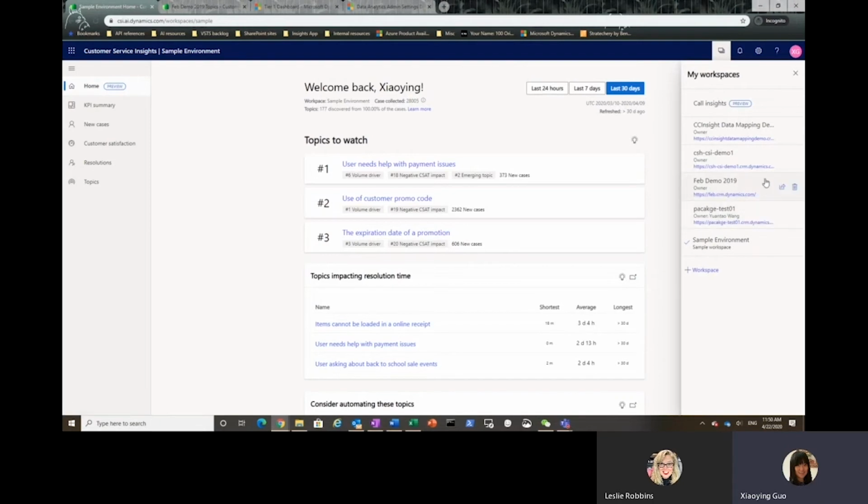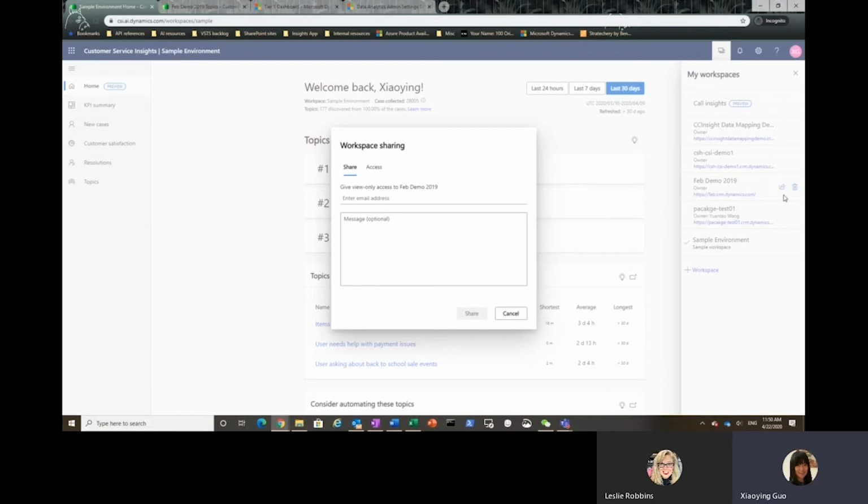Sharing the workspace is also very straightforward. Just click the share button and then input your email address. Here I can say I want to share that with Leslie. Oh, let me try that again. Or let me try somebody in my team in this environment.